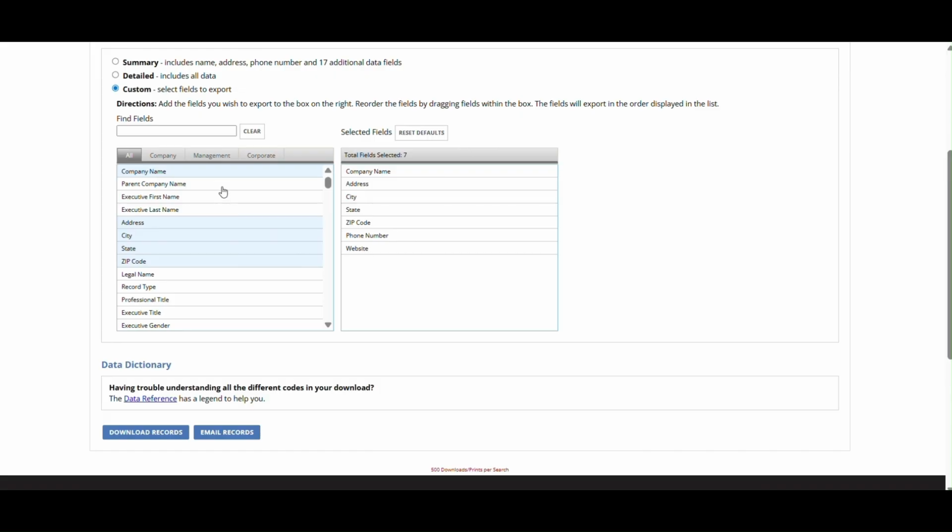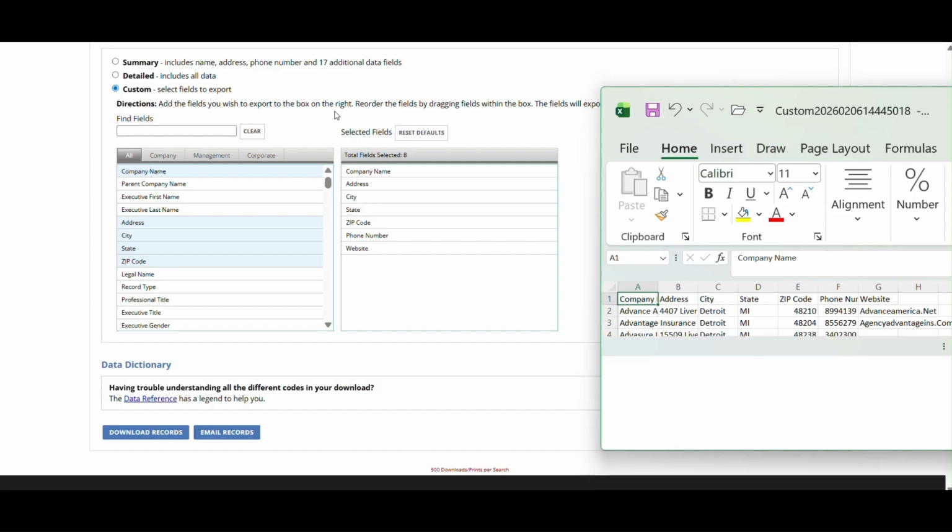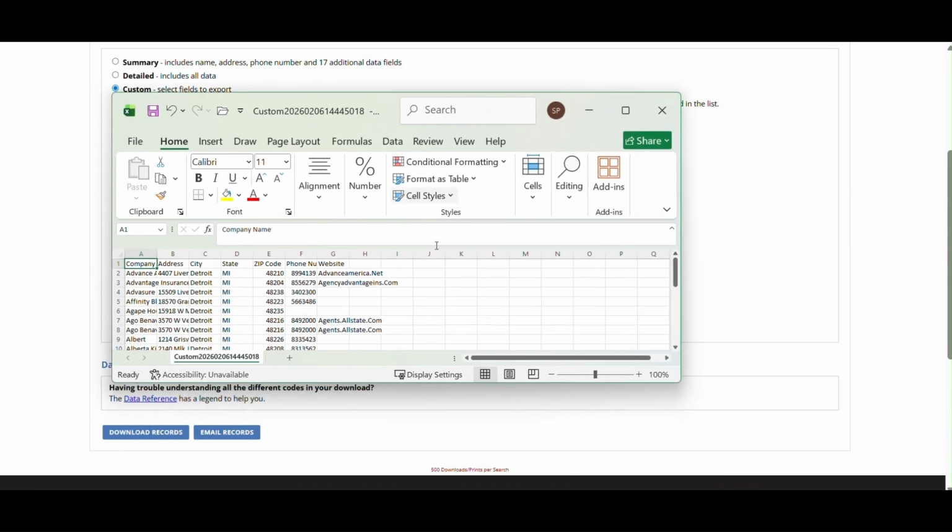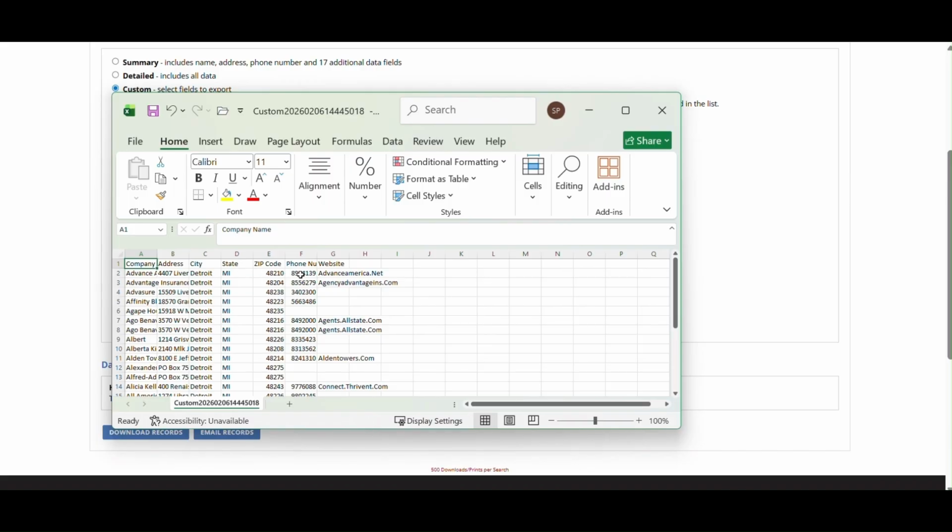In this case, I've chosen company name, address, city, state, zip, phone number, and website. And when you click on download results, you have this file that opens up. And as you can see, there's company, address, city, state, zip code, phone number, and website available on this one.